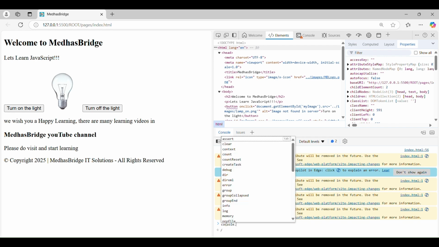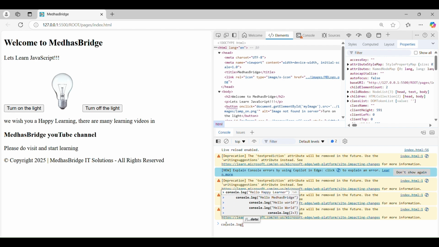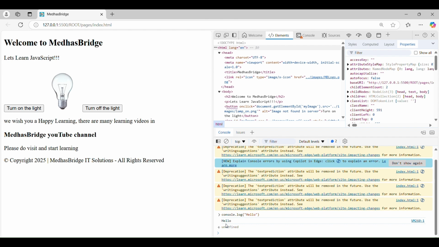Console.log, "hello". Maybe I can double quote them and then execute. Do you see, whatever you tested in the standalone mode, you can also test in the web browser console in the inspect mode. This is one advantage: you can use this perspective to debug certain things if they are not functional as expected. Okay, great.